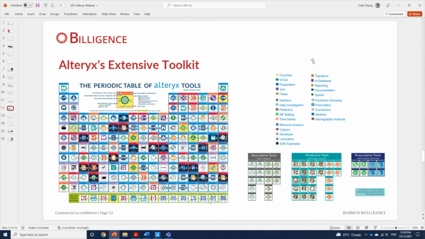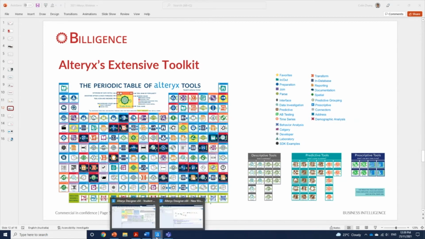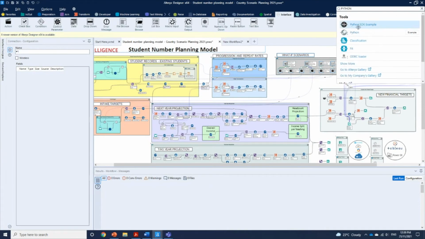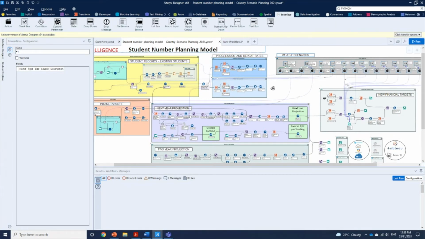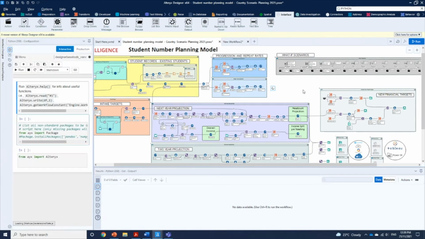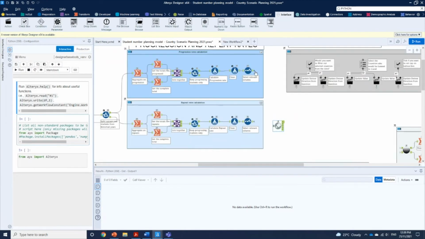Alternatively, if you already had made investments, whether it's into Python scripts or R scripts through different people within your organization, these can also integrate very, very easily into Alteryx, where here we have the Python tool, and you can quickly input your Jupyter notebook as well as all of the models you have directly onto any part of the workflow we have here.